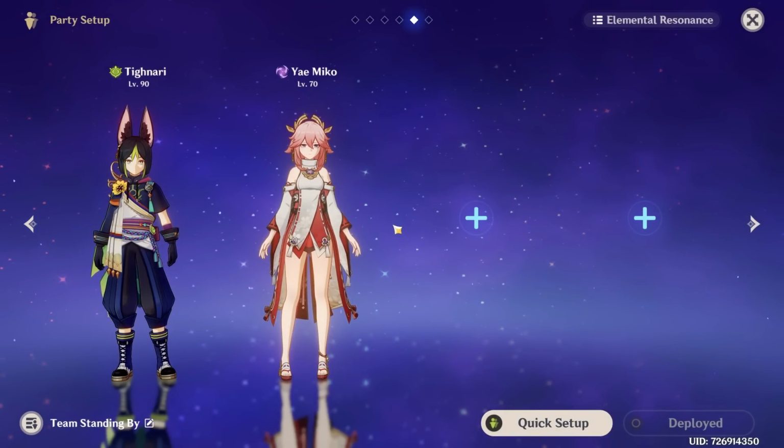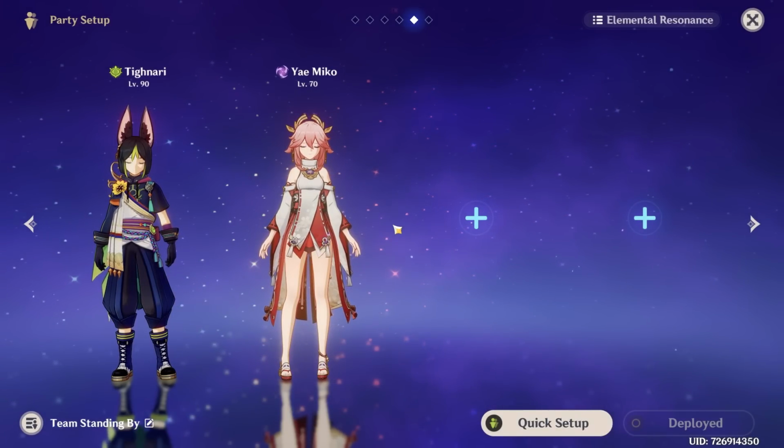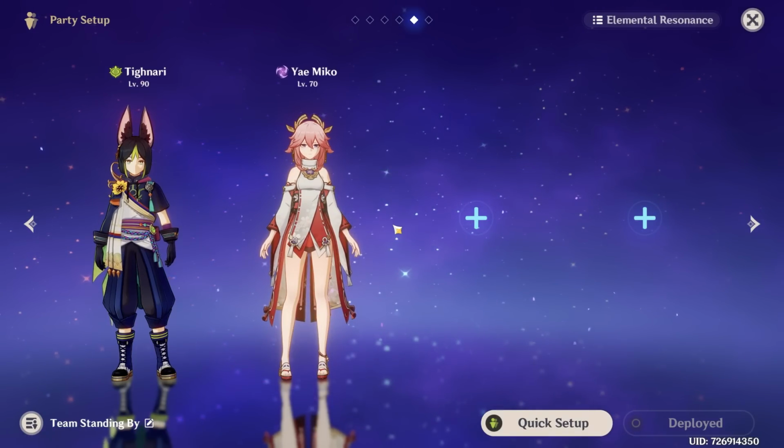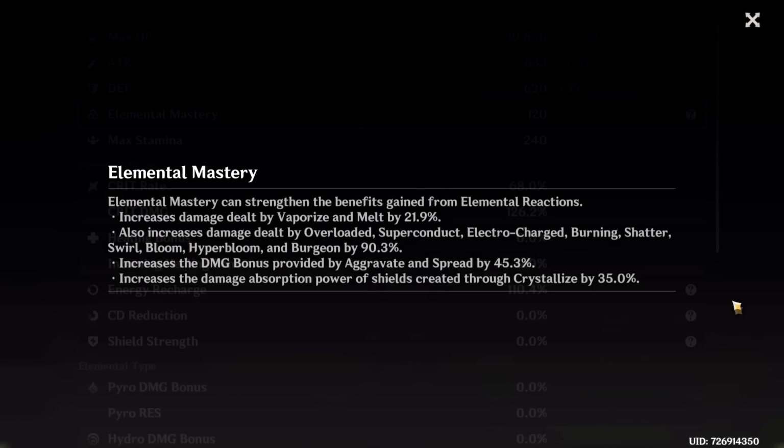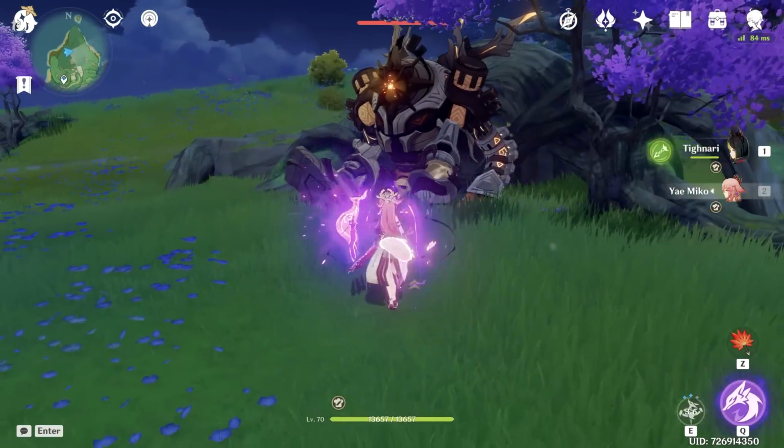Round number 2. And let's add reaction to the table. All Dendro characters are designed to be played with reactions. And Ibis Piercer has an Elemental Mastery buff, which can significantly increase spread damage bonus. And now let's see the damage.